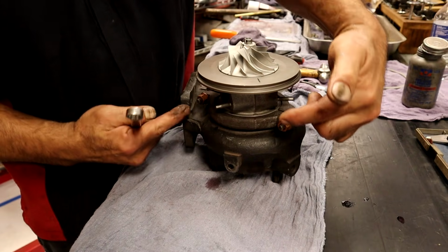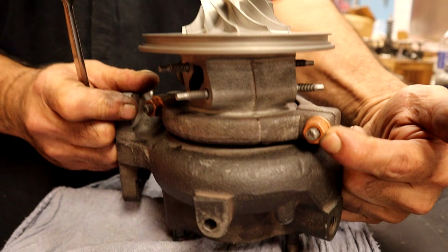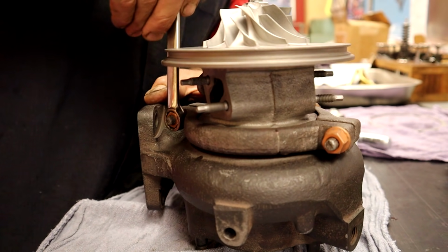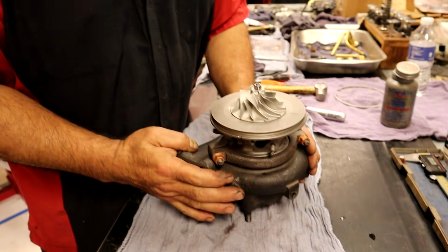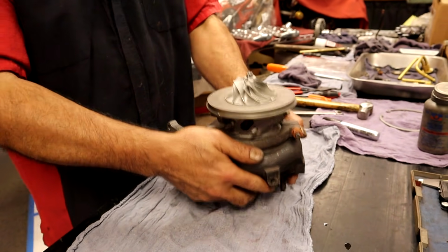Make sure when you tighten them up, you don't grab one and turn it eight times and turn one once. You almost shouldn't have to say anything about that, but we can't take anything for granted these days. Also, we're using the exhaust housing as our assembly, so I went ahead and did that, and now it's protected.